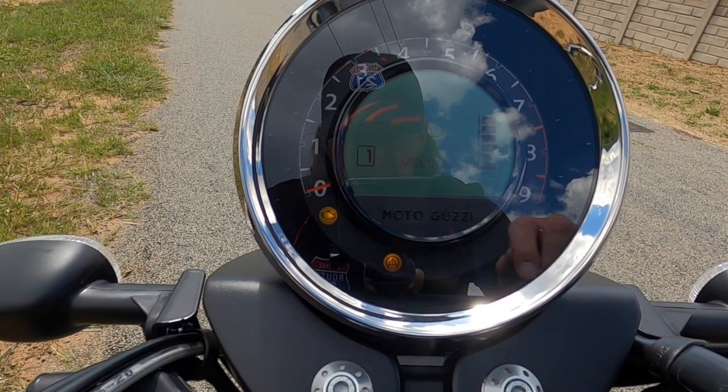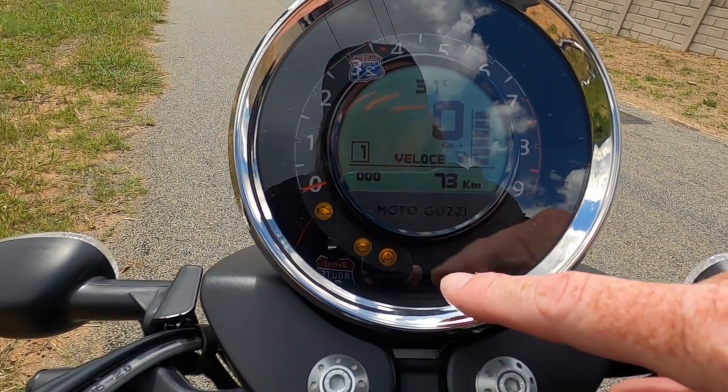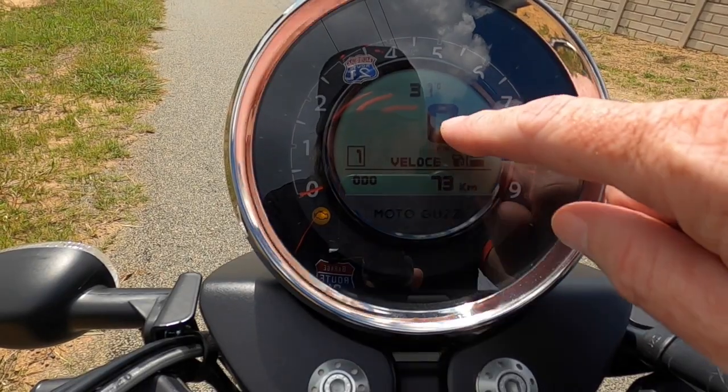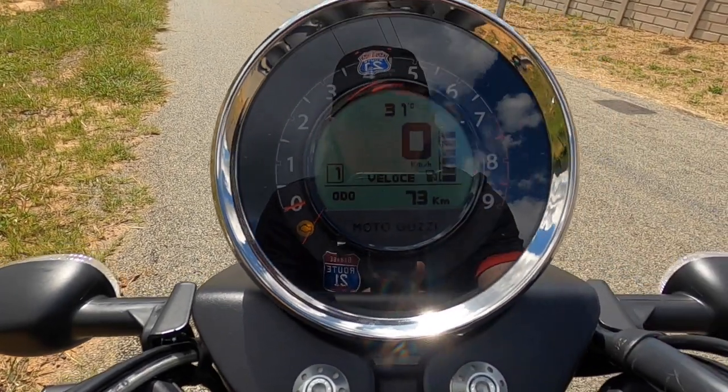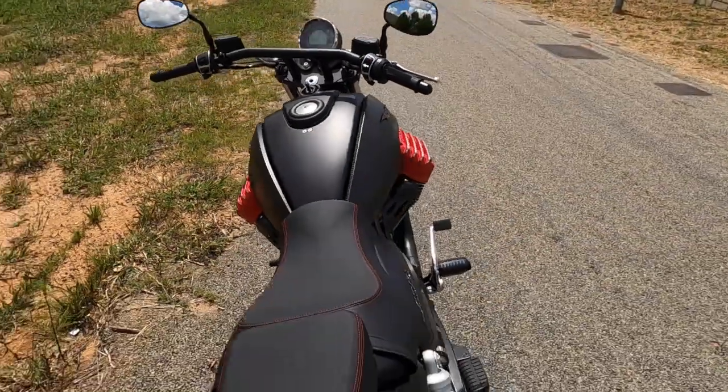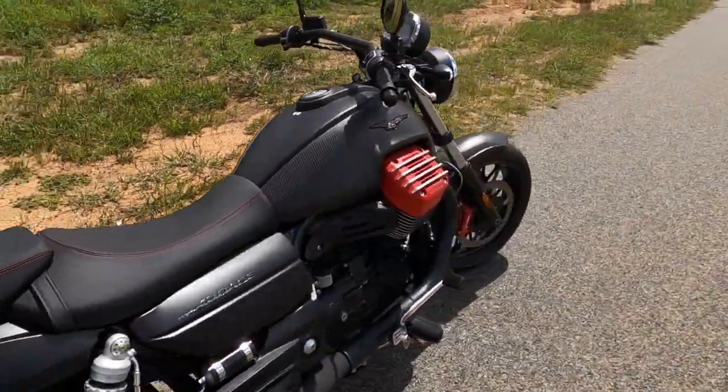The clocks, look how pretty that clock is. Analog around the outside, giving you the RPMs over here, gear selector, veloce, one of your three rider modes, odometer, fuel range, temperature, speedo, and three rider modes: veloce, turismo, and pioggia, which is sport, touring, and rain.